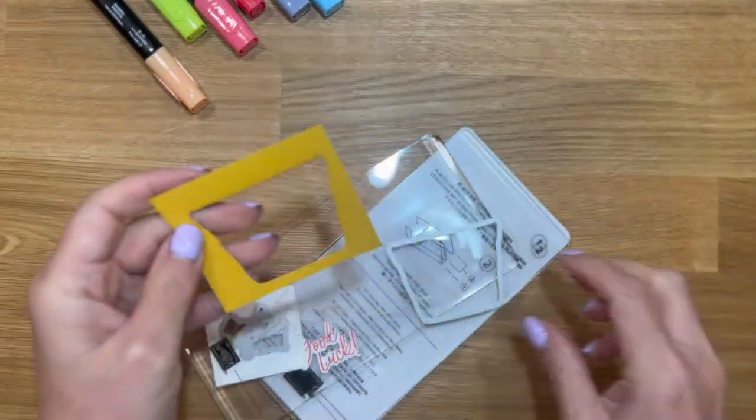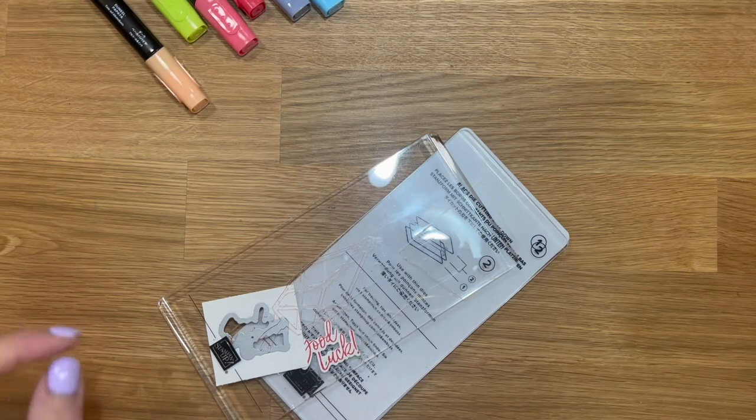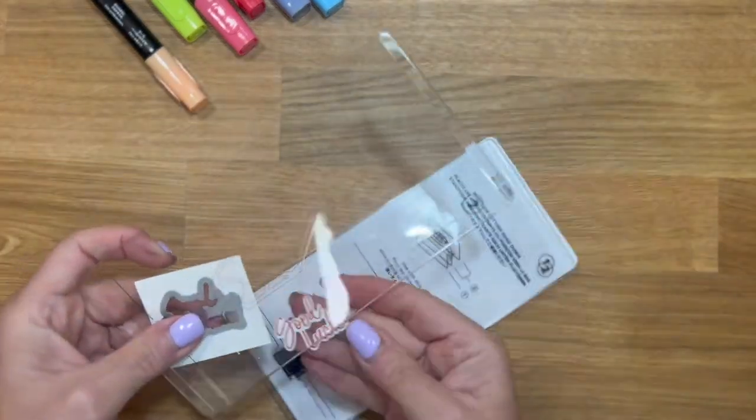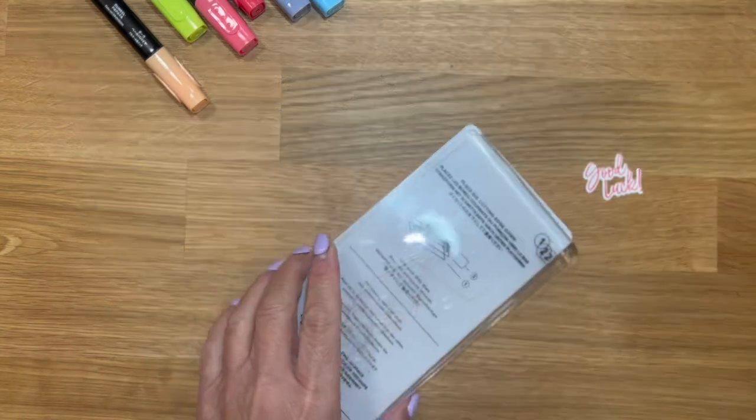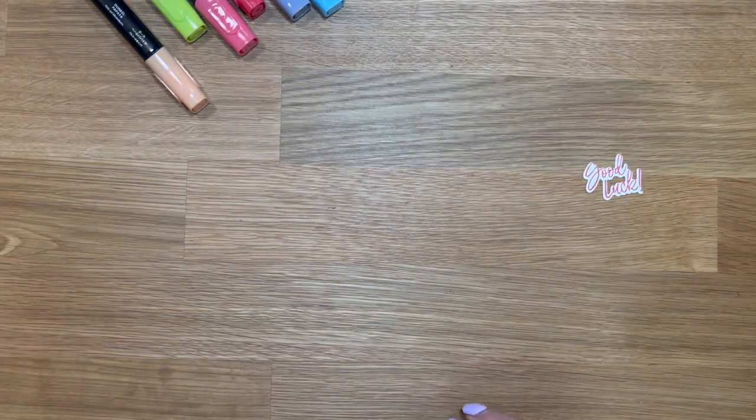Thought my basket moved really bad. It did shift a little bit, but not to the point where I'm gonna do it over. See, it's pretty good. Okay, now we'll color our little supplies. That's gonna take the longest.